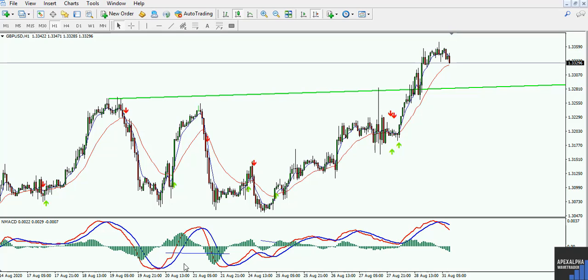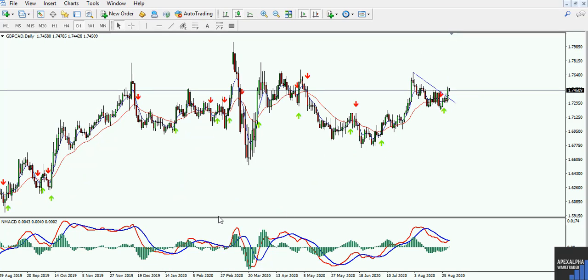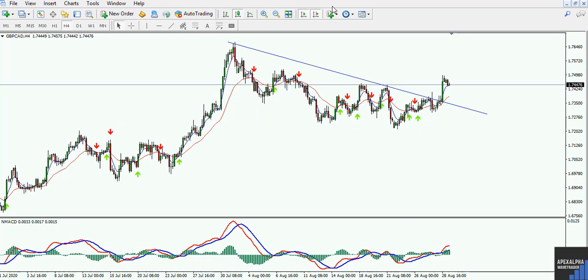So the next one we're going to have a quick look at is GBP CAD. You can see that price has broken this trend line here, and we are just about to get a golden cross. This is the daily time frame, so I'm just going to take you to the 4-hour, and you can see here that we've broken the trend line conclusively with a strong breakout candle. But usually when you get a breakout candle, you are going to get a retracement.